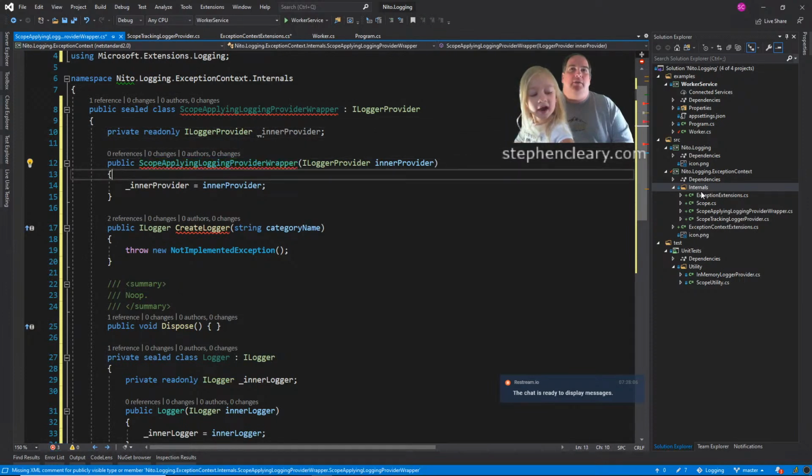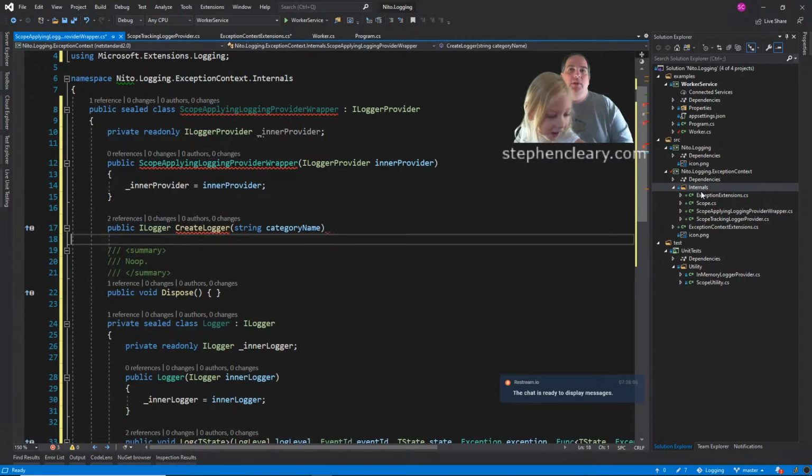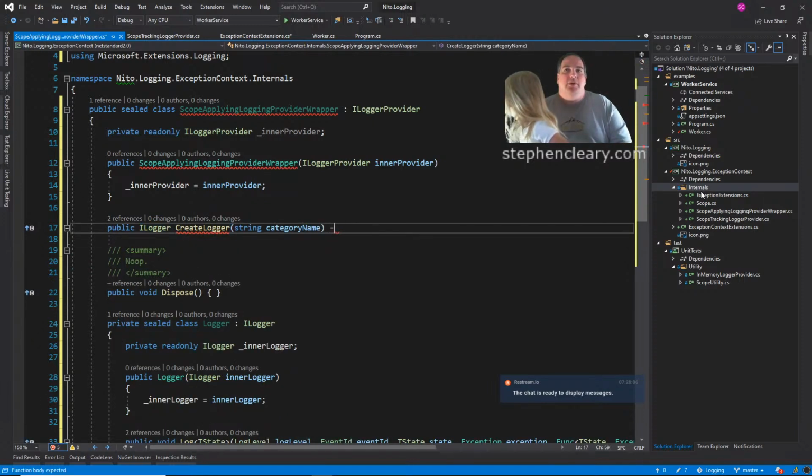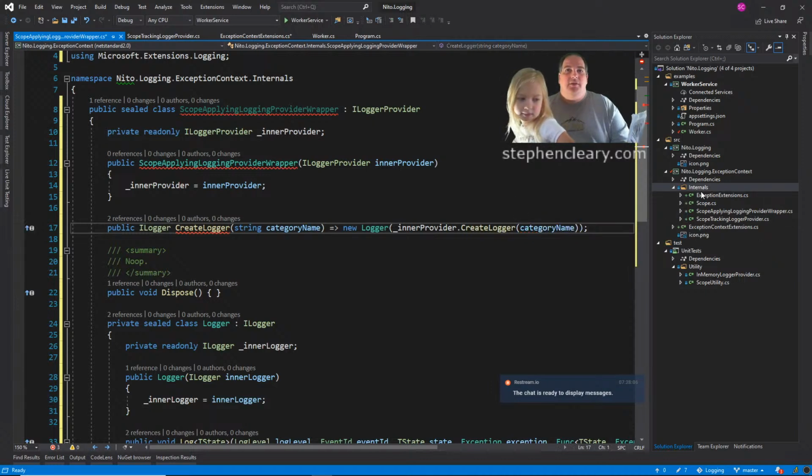You know, I still want to move that app domain out of the scope log. It just seems wrong. But I won't do that yet. That's just a refactor that can be done anytime. So this is just going to forward to a new logger, and it's going to wrap the inner providers to an ILogger. That should be fine.